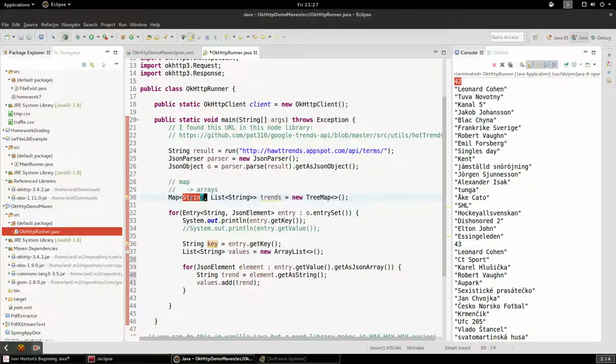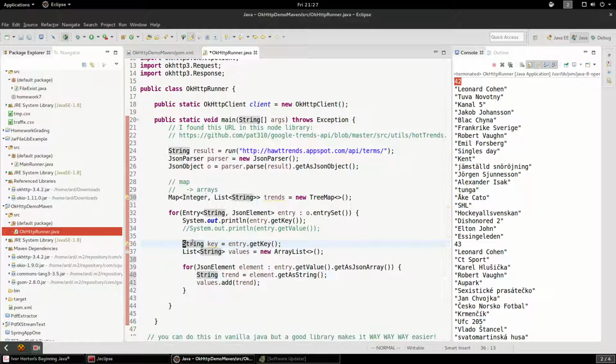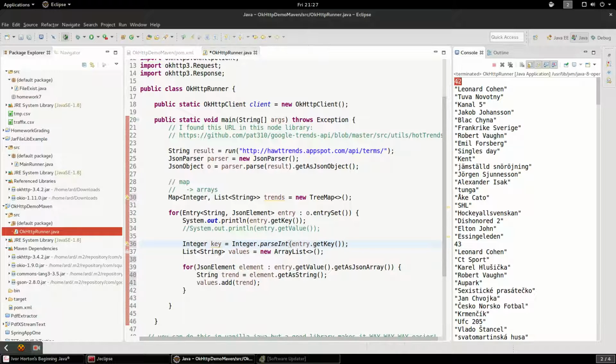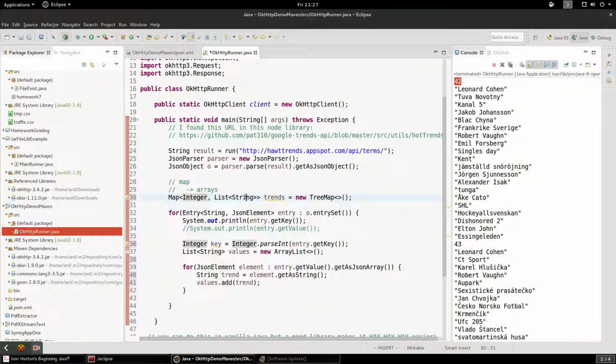Oh, you know what, let's change this to an integer so that we can do that actually. And I'm gonna say integer dot parse int. So the number is going to be the key, that'll be an integer, and then the value will be a list of strings.